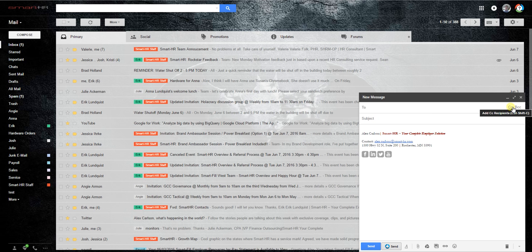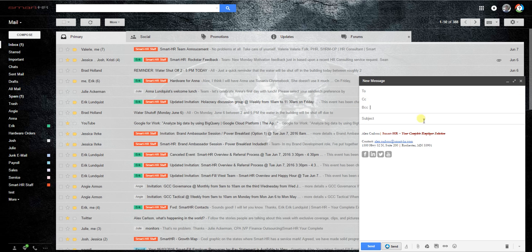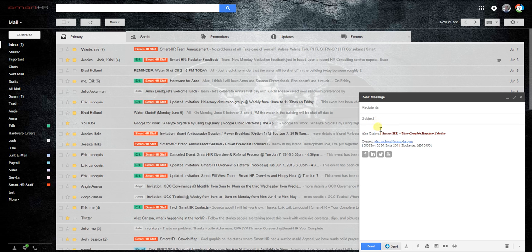This is where you're going to be able to add carbon copies. By clicking that, you'll see an additional field added, as well as blind carbon copies. The difference between those two being that anyone marked as a recipient in the to field or carbon copy will be visible to all other recipients, whereas recipients that are attached as blind carbon copies are not going to be viewable. And as I said, we have a subject field here, and then of course our text field where we can enter all our content.